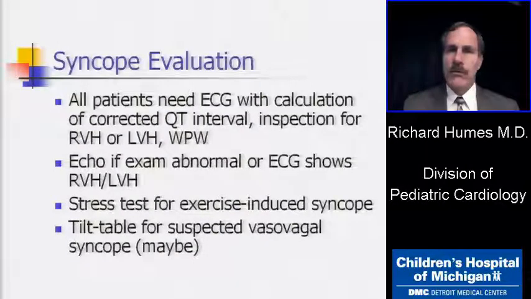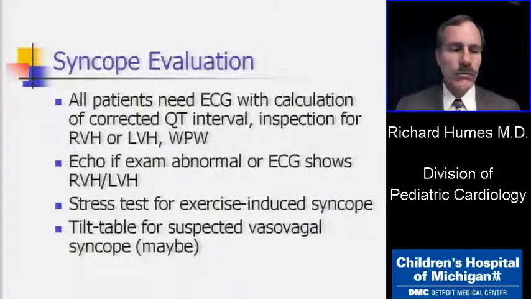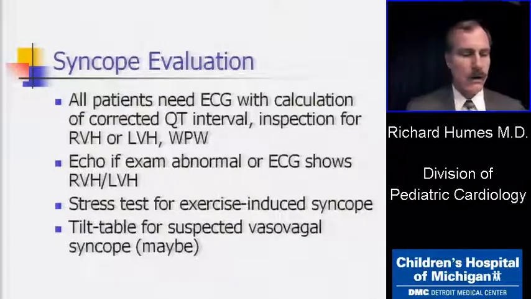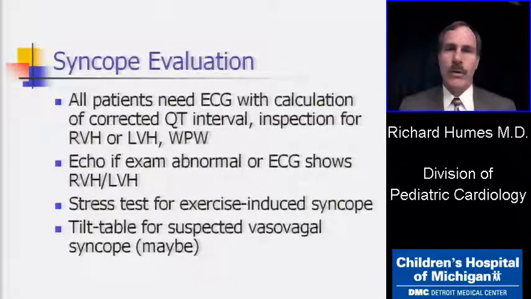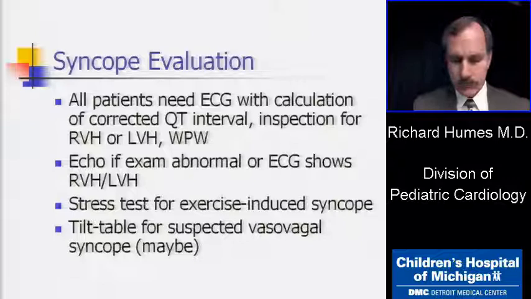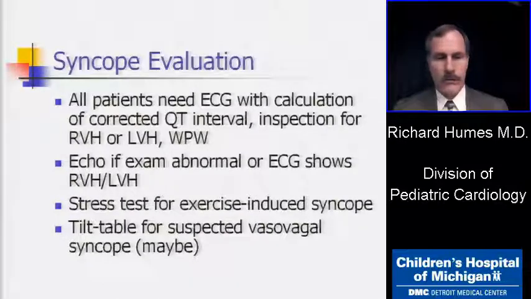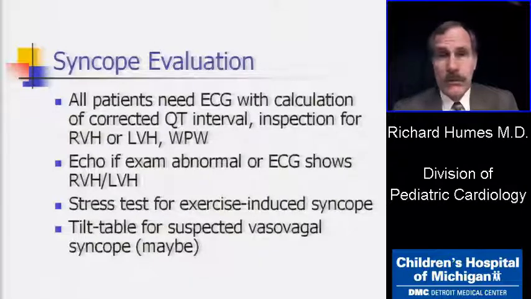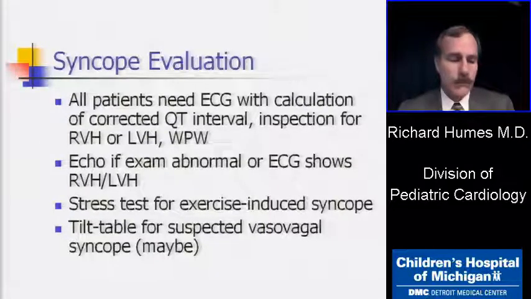If your examination is abnormal, if the situation sounds unusual, if it's exercise-related syncope, things like that, I usually get an echocardiogram for abnormal ECG or exercise-related symptoms. A stress test may also be important for exercise-related syncope as well as exercise-related chest pain, because it's an exercise-related symptom, and we want to try and reproduce that as near as we can.